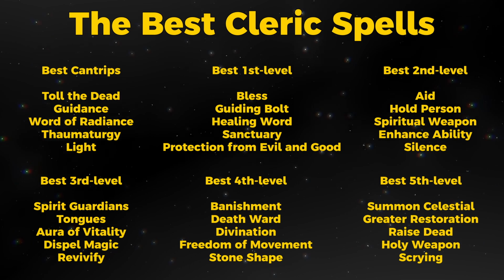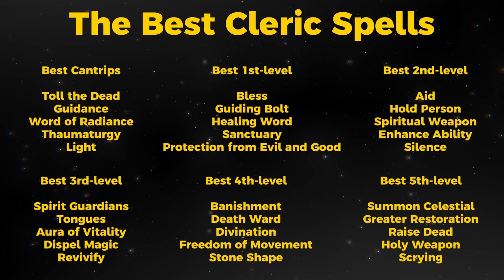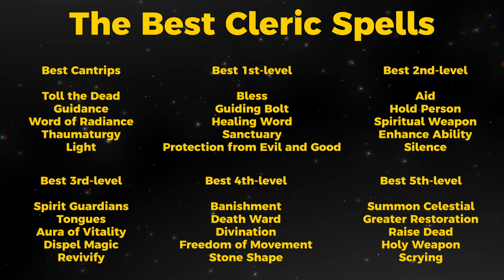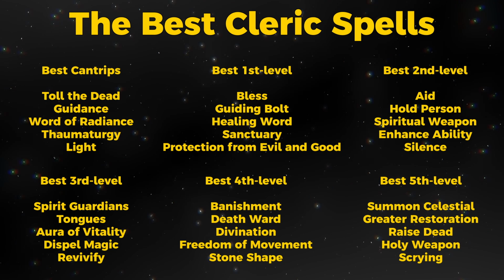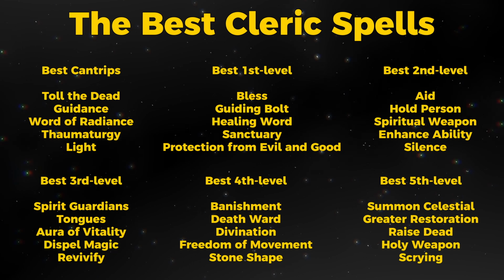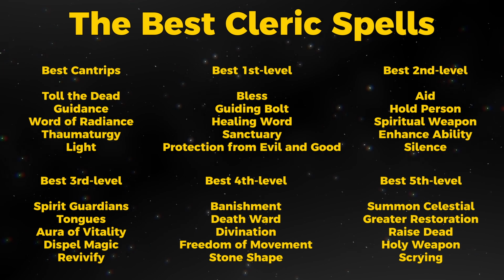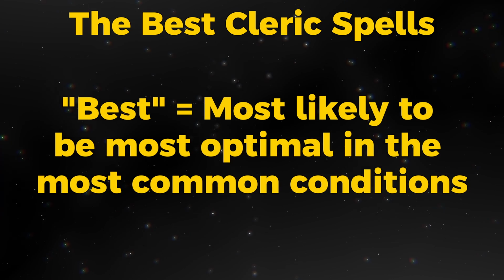Plus, I think that most D&D games out there don't go too far past 11th level when these spells come online. As I said at the start, party composition and campaign setting play a huge role in how powerful certain spells are, so there's certainly some wiggle room here. Part of the reason I didn't want to do this as a tier list sort of thing, and why there's really no such thing as the best spells, just the ones that are the most likely to be most optimal under the most common conditions.